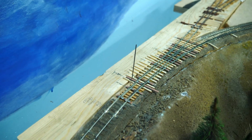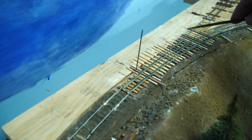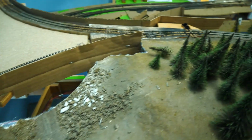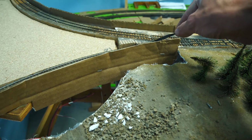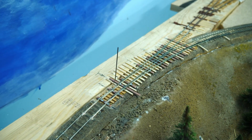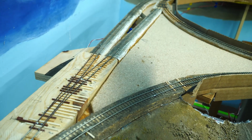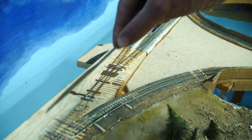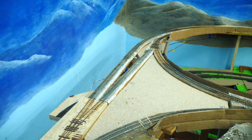So there's our tortoise. If you come in here, this is kind of short. I know it's close, but if we short that out, it moves over. And if you're coming up this way from Como and you hit this gap here, it moves the tortoise back. This is as designed. The only thing I don't like is if you're coming this way, this tortoise does not switch to line up straight for you until you hit this gap. So we'll just have a speed limit rule there or something.